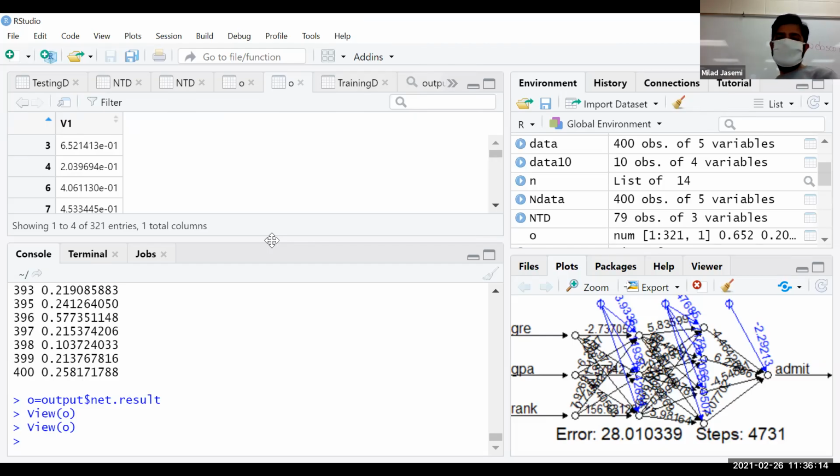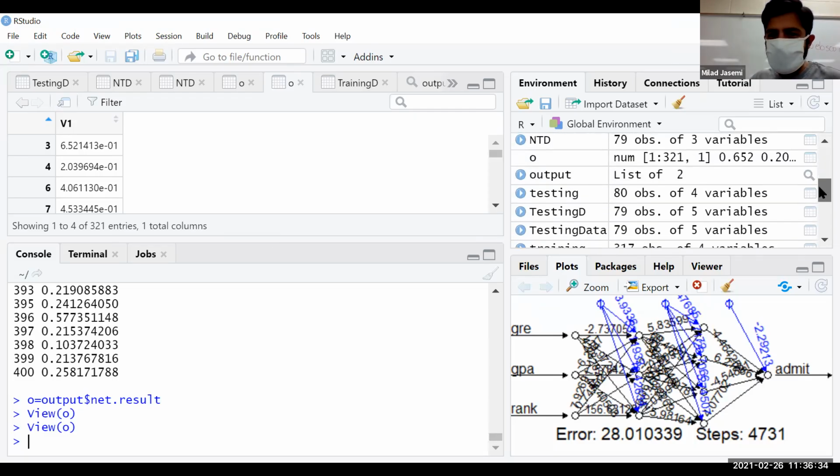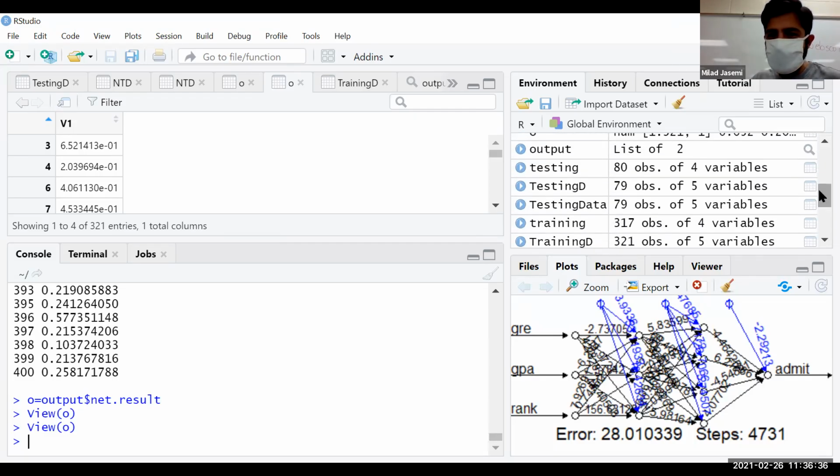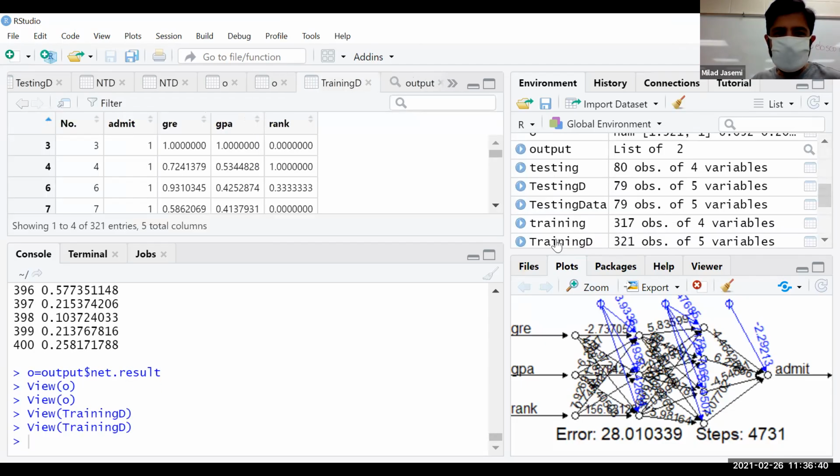Excellent. The outputs that you have given to your neural network are all 0 or 1. Let's check it. We have a training data. Let's get it from here. And you see, you have it.